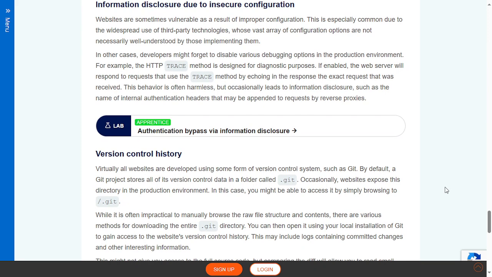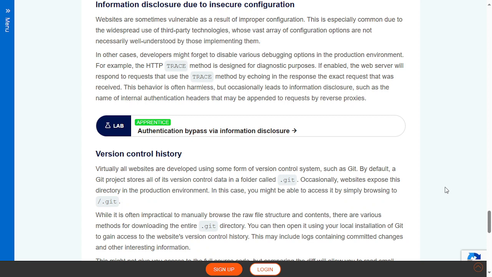Information disclosure due to insecure configuration. Websites are sometimes vulnerable as a result of improper configuration. This is especially common due to the widespread use of third-party technologies whose vast array of configuration options are not necessarily well understood by those implementing them. In other cases, developers might forget to disable various debugging options in the production environment.